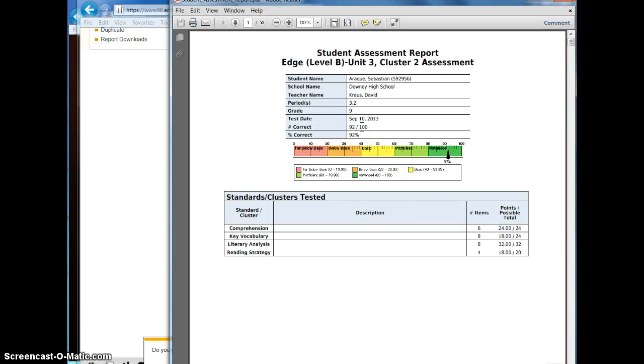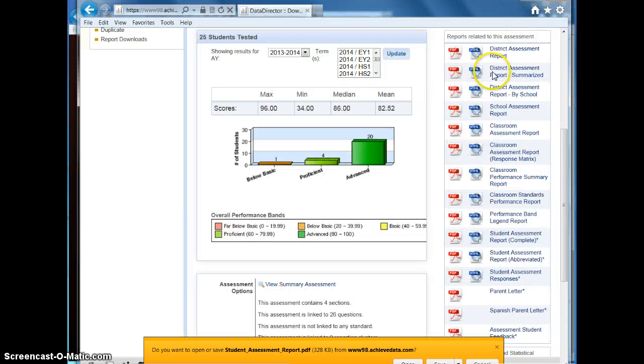This is great if you have a small class or it's an important assessment and you really want to show the students what they're doing. They get a pretty grade spectrum, and they can see the different categories or subcategories of the test and see how they're doing and what area in specific they might want to focus on next time to improve. So pretty cool report. I enjoy giving it to my smaller classes or on important common benchmarks.